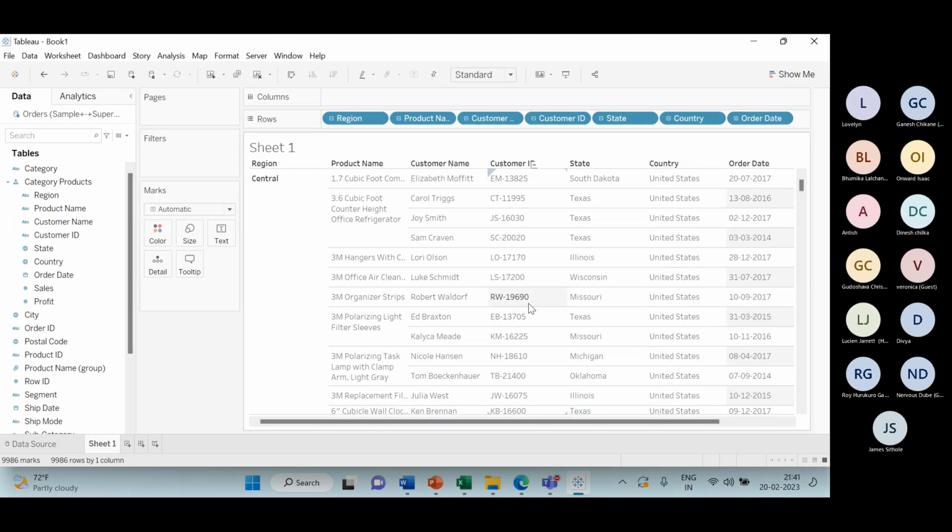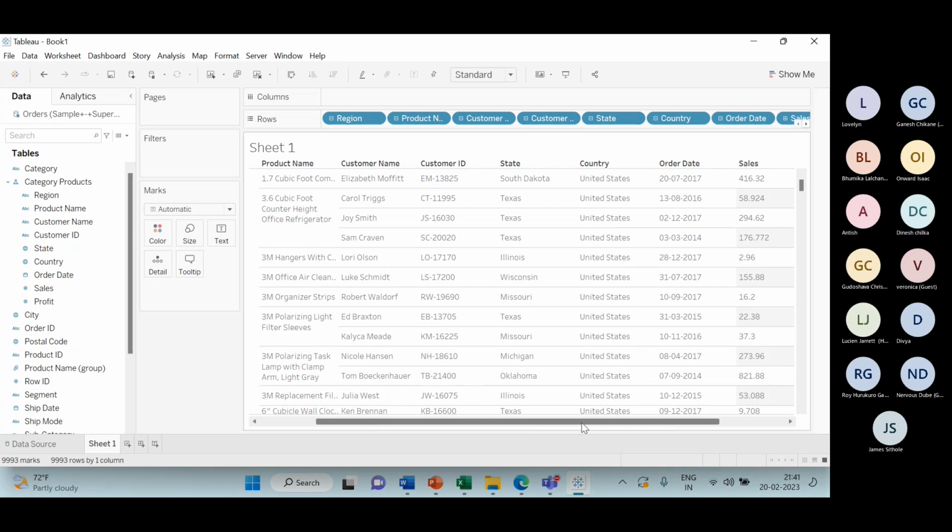Tell me. Lori Ollison purchased on 28th December 2017. Again, when I'm clicking on the plus sales, just drag this. So how much profit are we getting from Lori Ollison? 2.96.